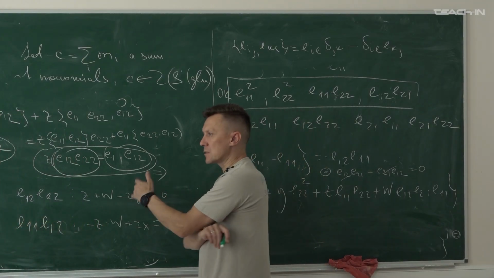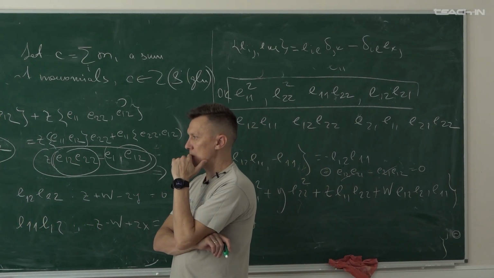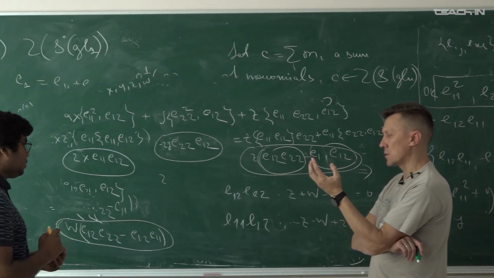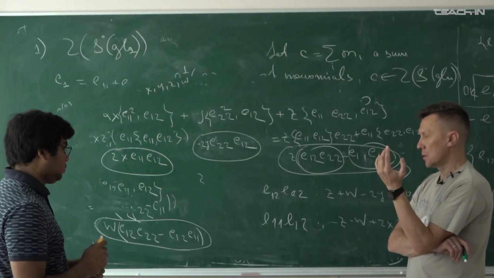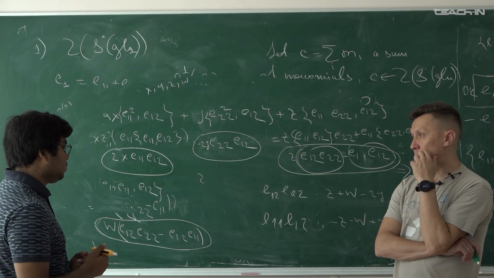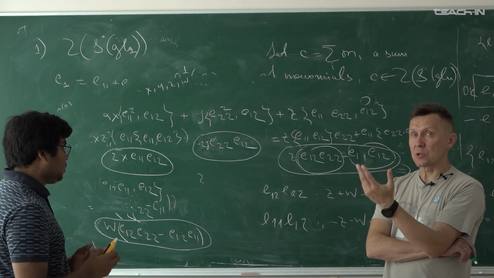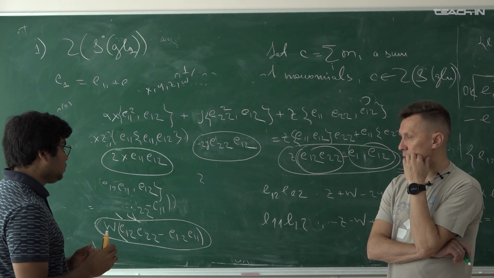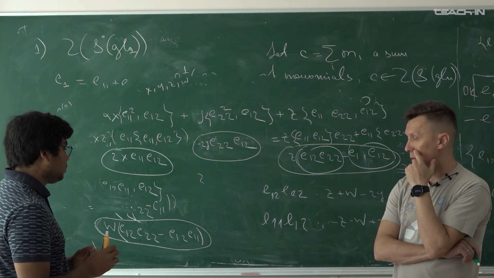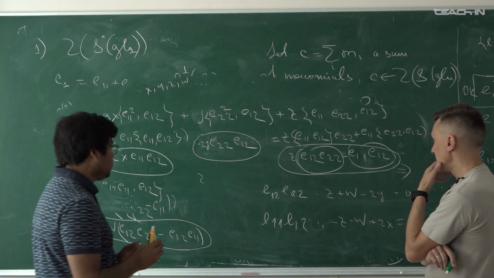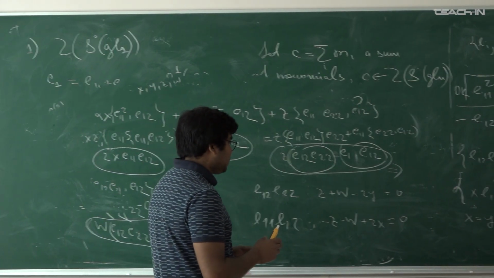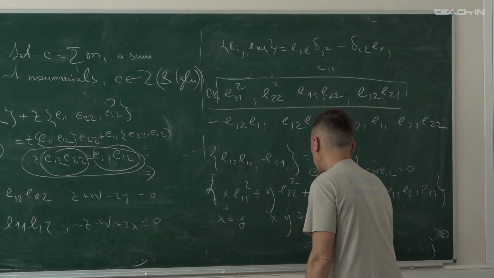You see, it defines a two-dimensional space in the space of four variables x, y, z, w. It's a four-dimensional space, and in this four-dimensional space, the system of equations defines a two-dimensional subspace. It's sufficient to find a basis in this subspace, just two independent vectors in this space of solutions. What is a vector we have here? Just a set of indices, for example x, y, z, w.